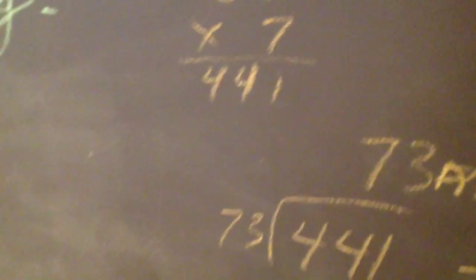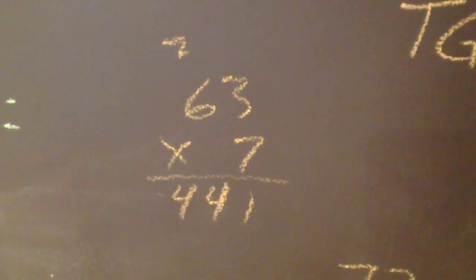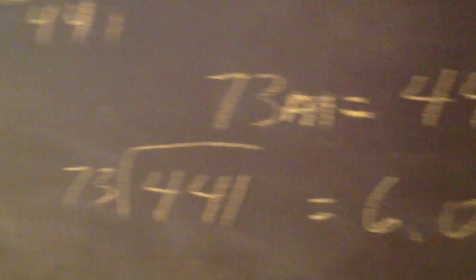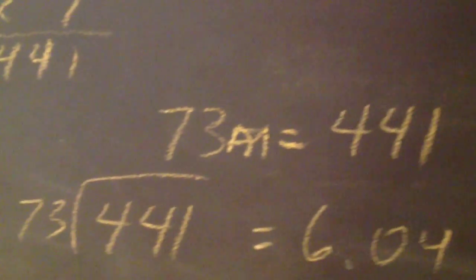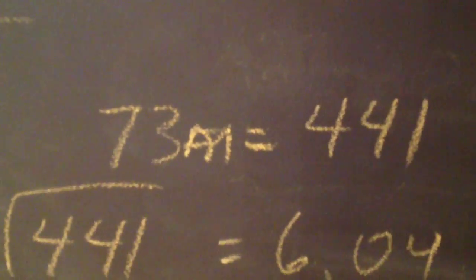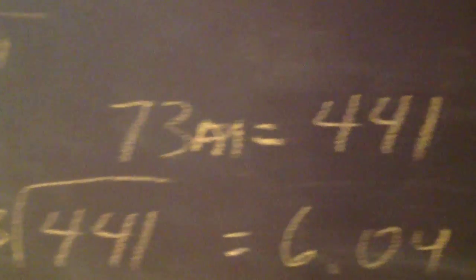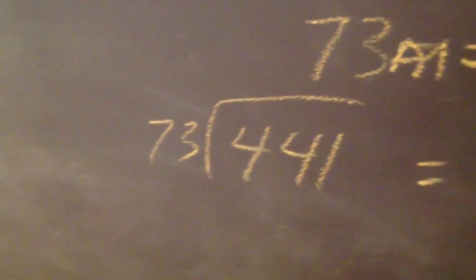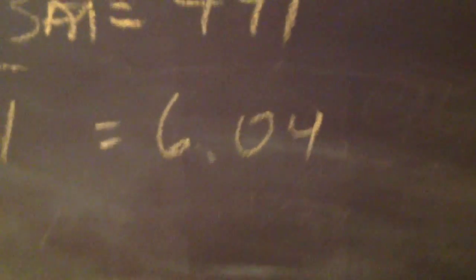So I'll do my math, multiply. I have 1063, so 63 times 7 gives 441 total gravity units. What I want is 1073, so 73 times whatever volume equals 441, the total gravity. Do the math, 441 divided by 73 means I need to get down to about 6 gallons. So looks like I'll have 7 gallons. I'll have to burn down about 1 gallon to 6 to get where I want to be.